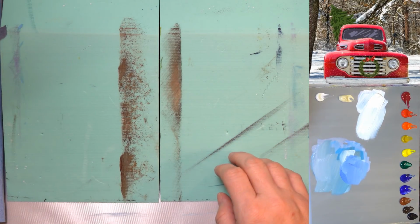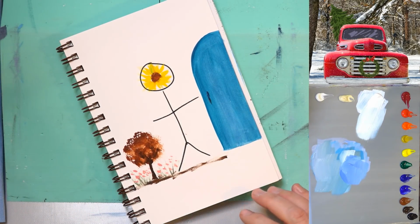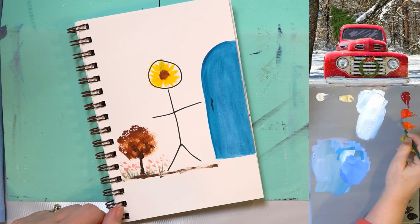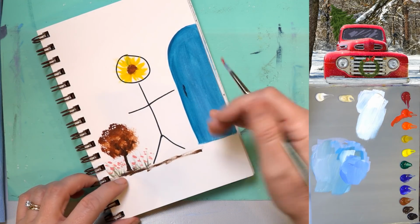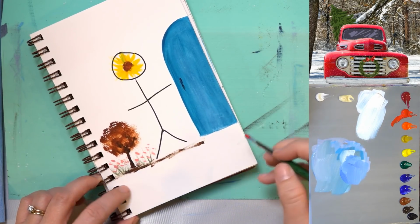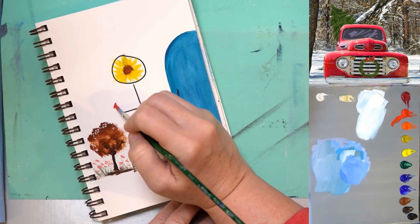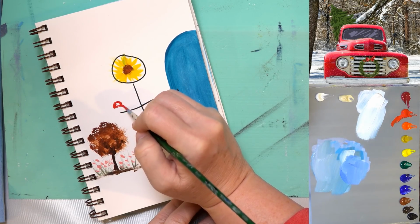Let me see. I think I've got... There we go. It's been a while since we've worked on our stickman guy, but... I don't know. Where can we fit our little red truck in here? Because it's a ginormous door compared to our tree. Oh, my goodness. This is so out of proportion, isn't it? Okay, let's have him holding a little red truck. How about that? Like he's going to give it to somebody for Christmas.